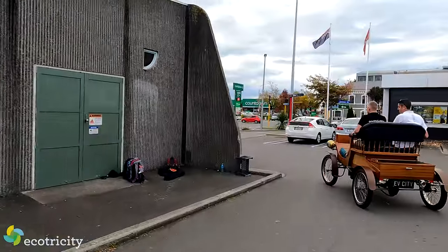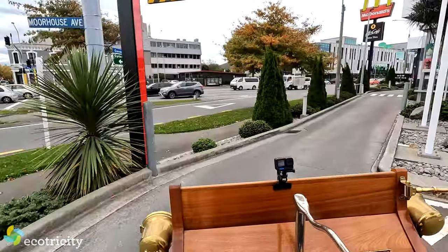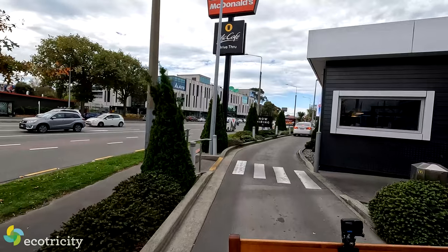It really is a car. It is. It's legal. It really is. So what's it like driving with a tiller as opposed to a steering wheel? Well, if you've ever sailed an Optimist or a Laser, you'd find this really, really familiar. You're just looking the wrong way. So the same risk of capsizing? Yeah, absolutely. So we're going through a drive-thru in a 120-year-old car, as you do.